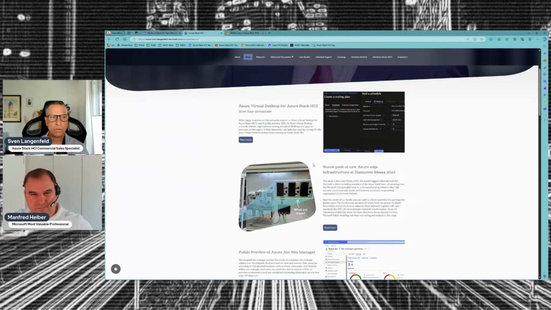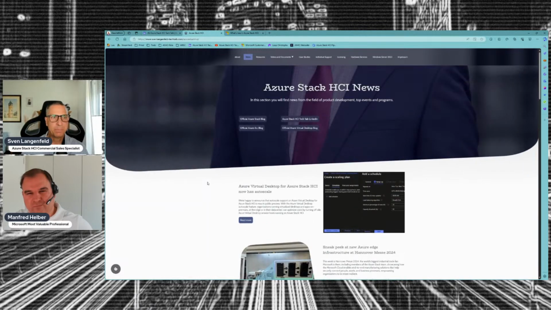Very small footprint, meant especially for manufacturing. And we wonder, what does this have to do with Azure Stack HCI? Is there something in the pipe? But no announcement at Build. So I'm a little bit unhappy about that.